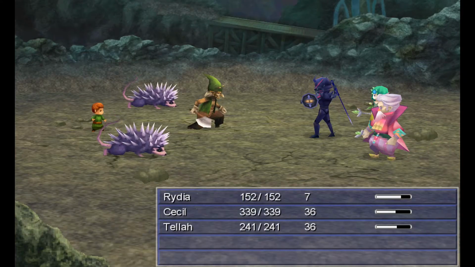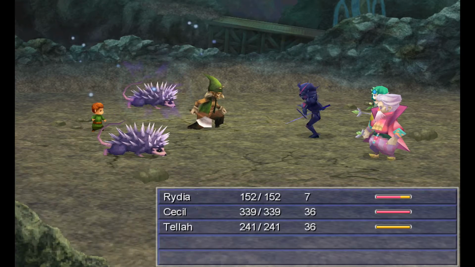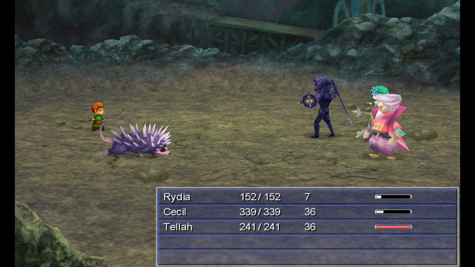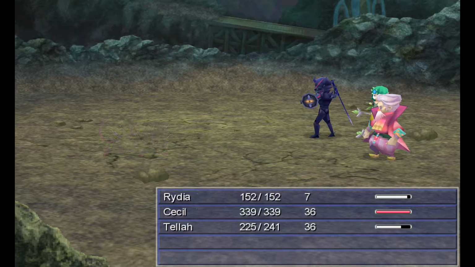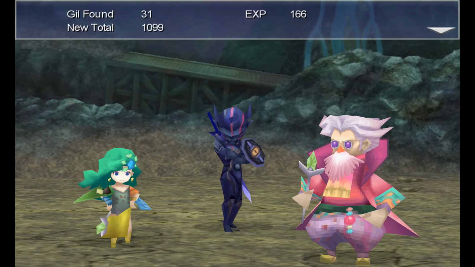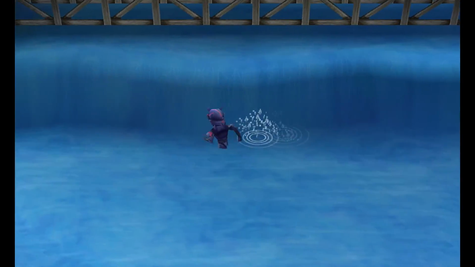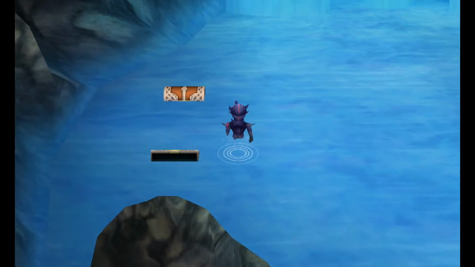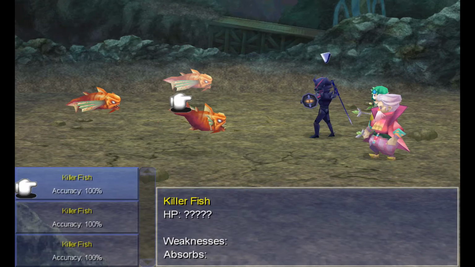Yeah, if we come over this way, there's going to be a secret passage. Yeah, it's kind of tricky, man. This one's easy to miss. You get a dry ether, an X potion, and another battle with a new enemy. Killer fish. These guys are also weak to lightning.